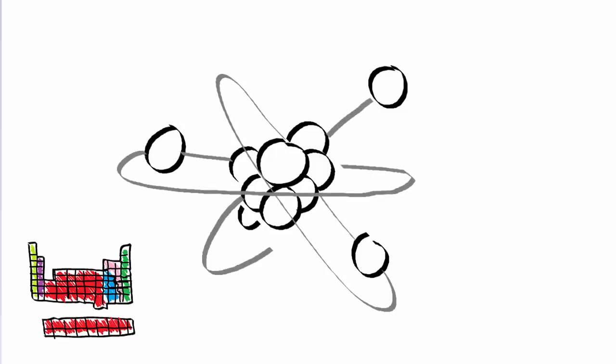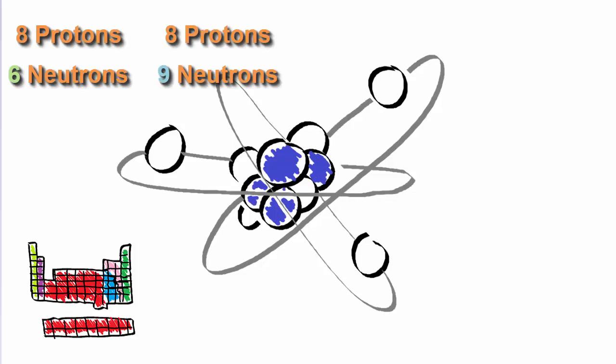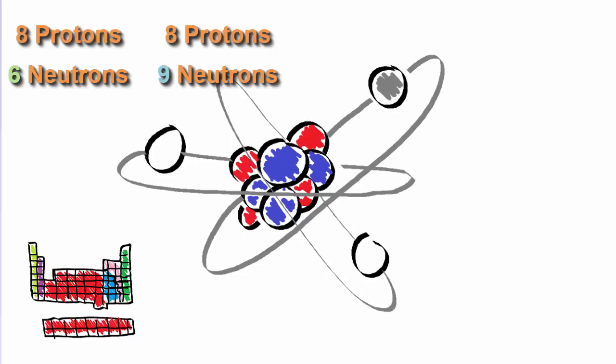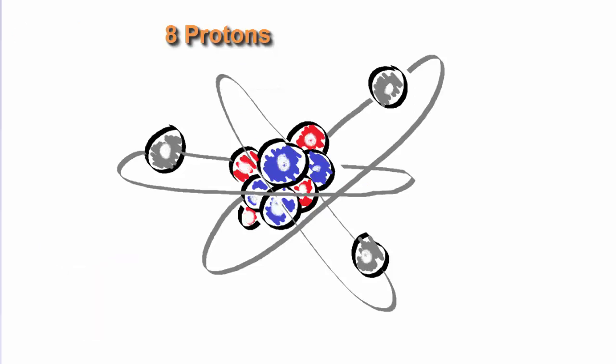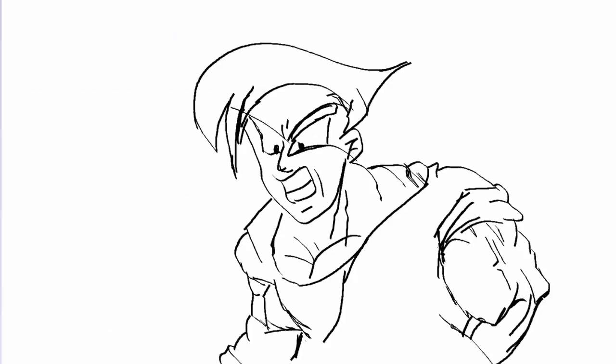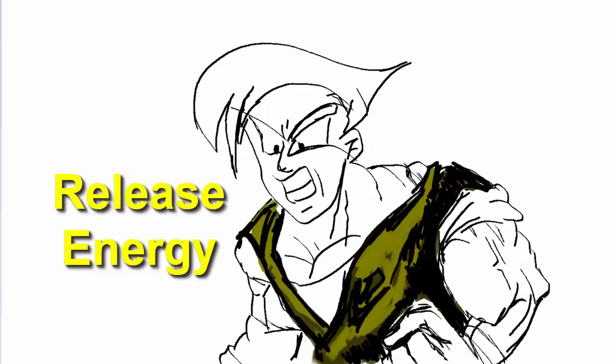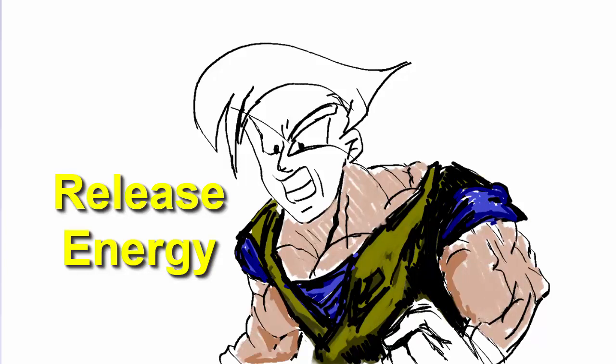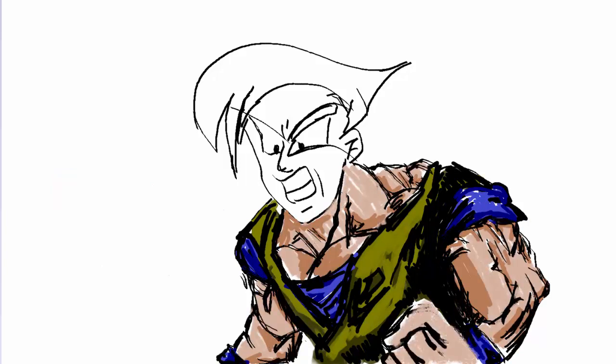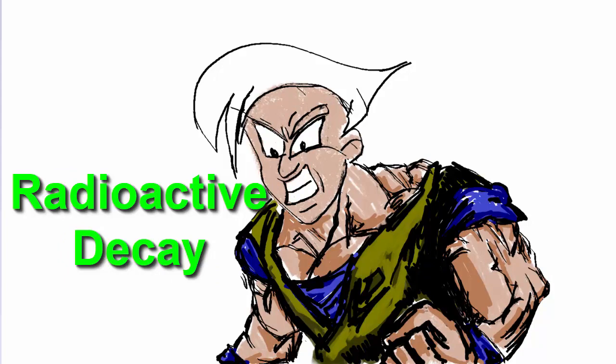So, radiation comes from the atom, you know, the thing with neutrons and protons that's surrounded by moving electrons. And remember your high school periodic table, that each element on it has a specific number of neutrons and protons? Well, radiation comes when the atom has too many or too few neutrons, and when this happens, the atom becomes unstable. So these atoms always want to be stable again. They're always looking to be calm, meaning they want to balance out their protons and neutrons. And to do this, they release energy, or radioactive energy, until they become stable once more. And this process is called radioactive decay.